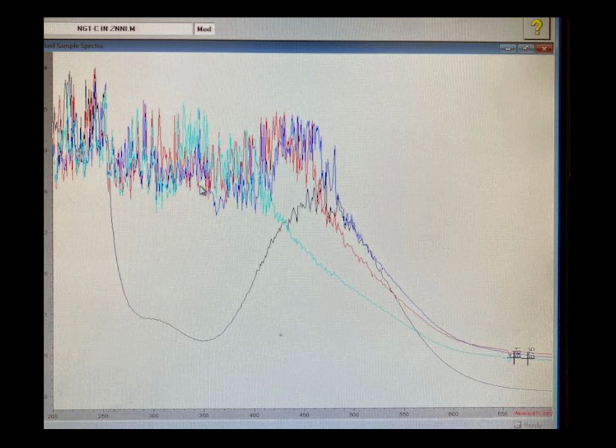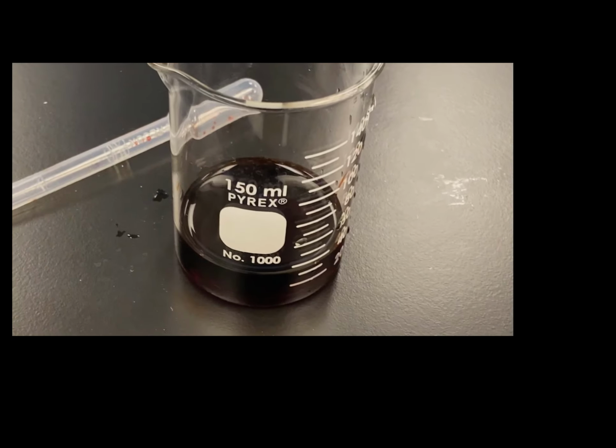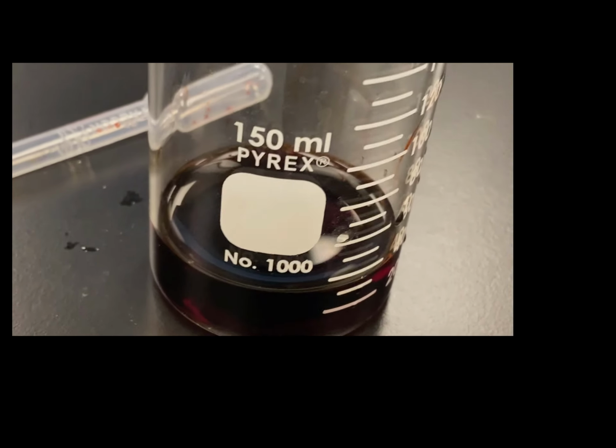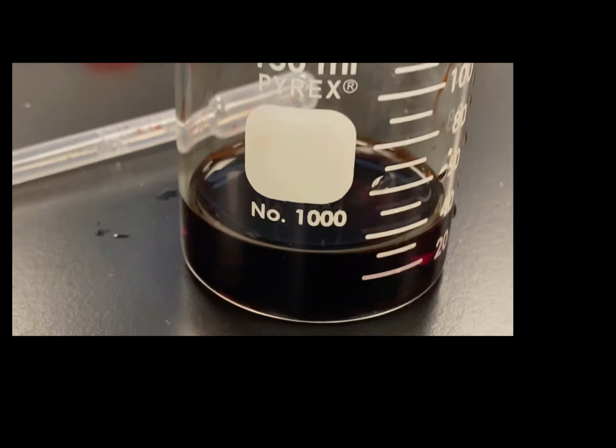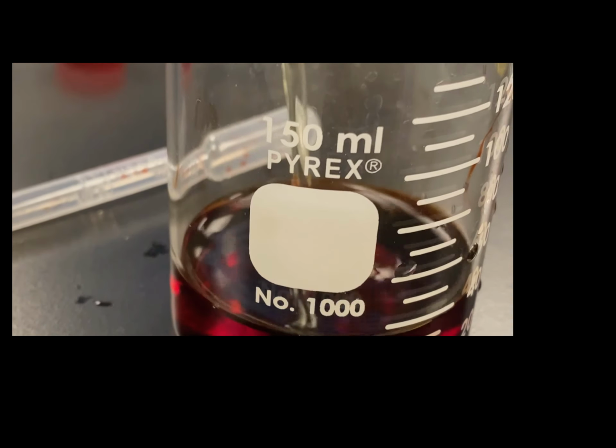I'm going to show you what happens when you add to the GTC. Now here's the GTC itself with iron and the acid. So all you're seeing here is this red color that I normally test for. Now here I am adding some of the Roche SPU sample because I have the most of it. So I'm adding that here. And watch what happens to the red color. It just goes away, like, entirely.